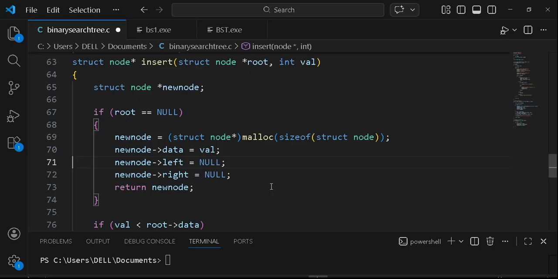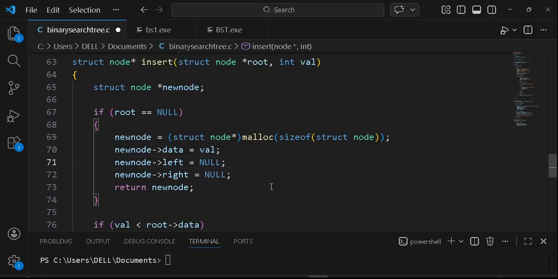So I am saying I want memory to be allotted for one node, and new node is a variable pointing to the newly created node, and the newly created node will have three components: data, left and right pointers. The value passed by the user is copied into the data part. Left and right pointers are null, and I am returning the address of the newly created node to the caller function.